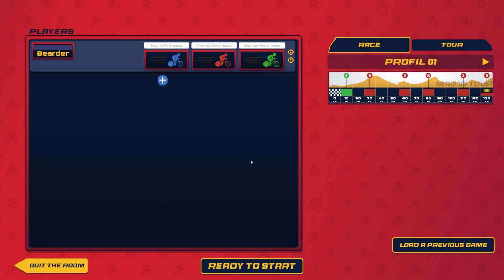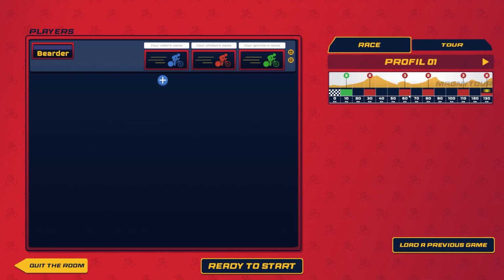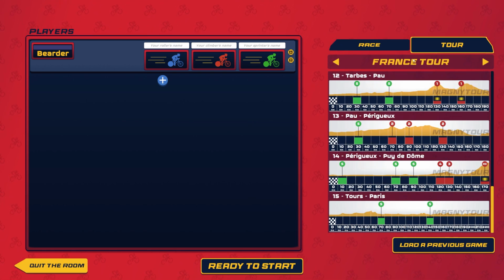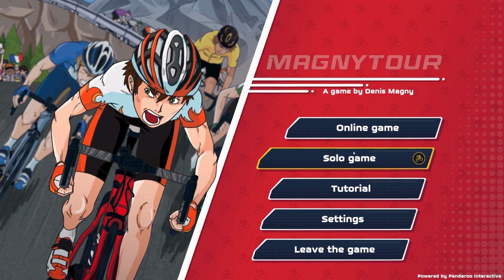It's fun. I like it. Obviously, it's based off of a game board, so I guess you have to have an interest in that type of thing. But you can do tours. We did one of these stages right here, but a tour will have 4. The Tour de France, which I'm guessing this is trying to be, has 15 stages. Spain has 10 overall. We'll quit this room.